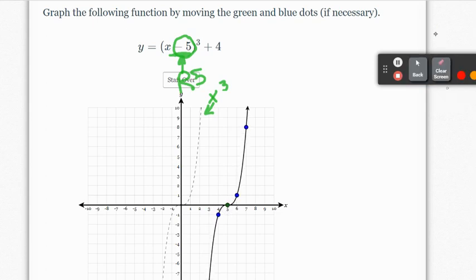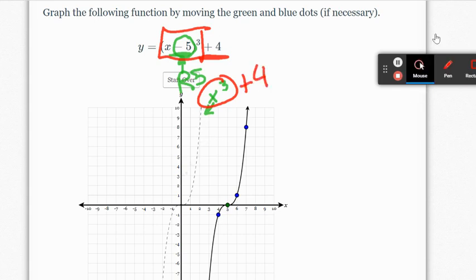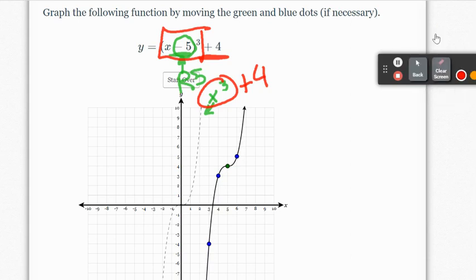And then I go back and look at what's happening outside. Well, this plus 4 is outside. This is the function definition of x to the third. And you take all of these y heights that were here, and we need to add 4 to them. So this green dot, I now reselect it, and I need to go up 1, 2, 3, 4 spaces. This is my newly translated function. It went right 5, up 4. So right 5, up 4. And that's the correct function that I'm supposed to have plotted.